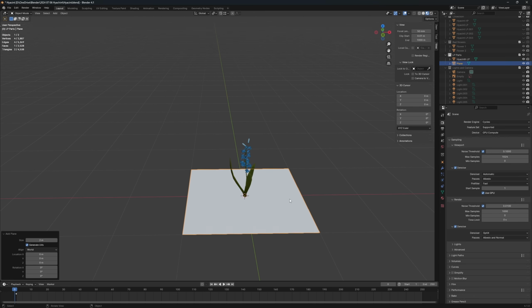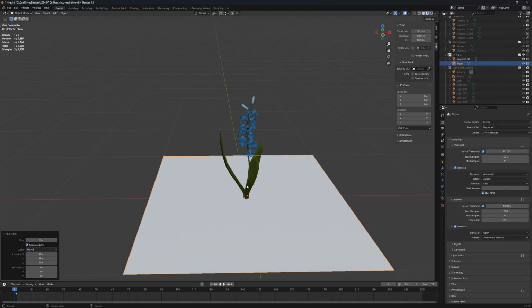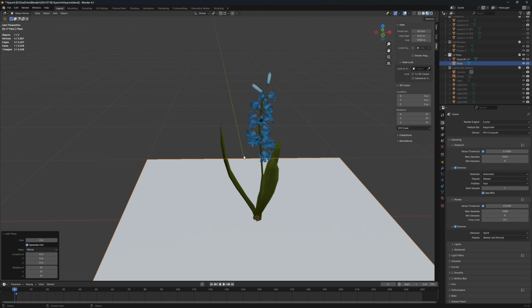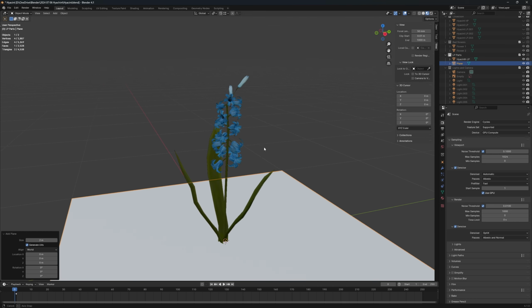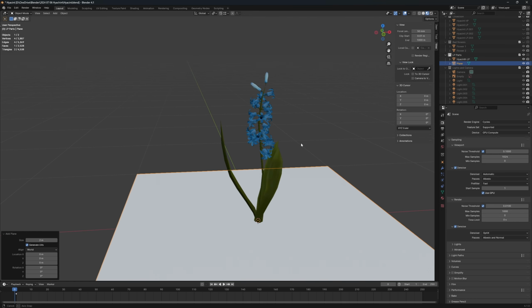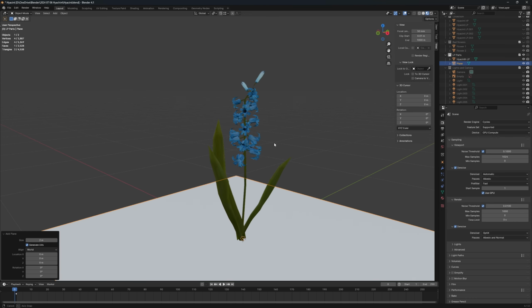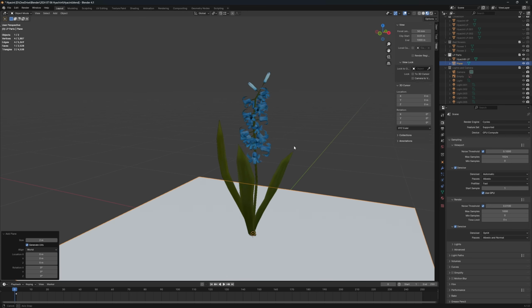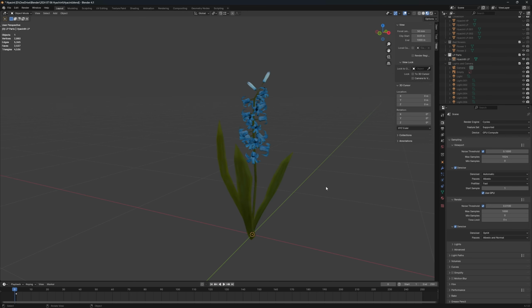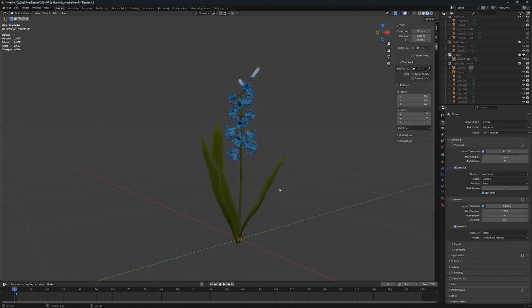It's still a bit bigger than what a Hyacinth would be. More realistic would be like around 20-30 centimeters, roughly 1/3 of this size. But I think this gives a good detail and an interesting way to work with this in Unreal Engine, which I will do shortly, and I show you how I set that up there.